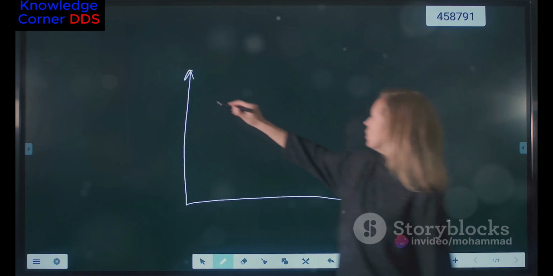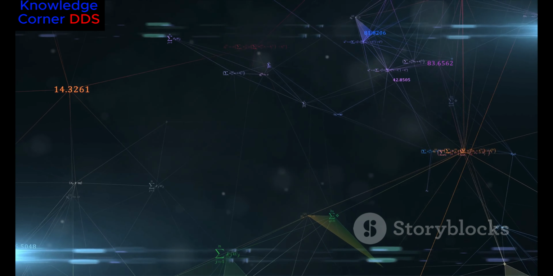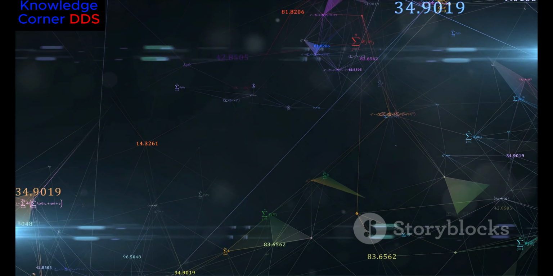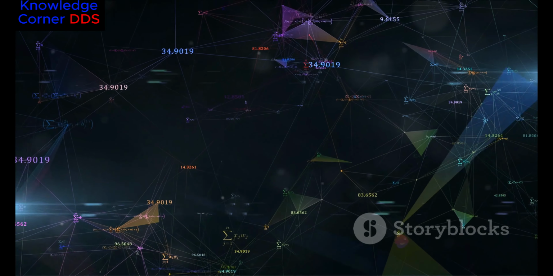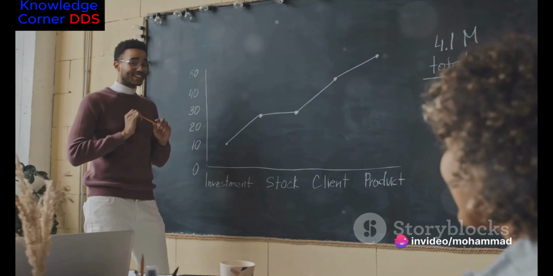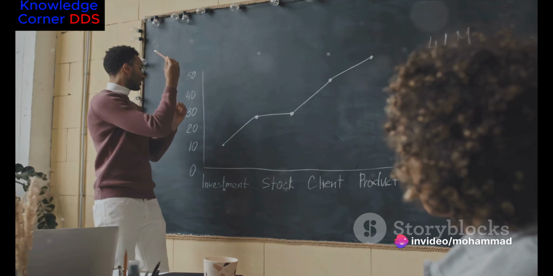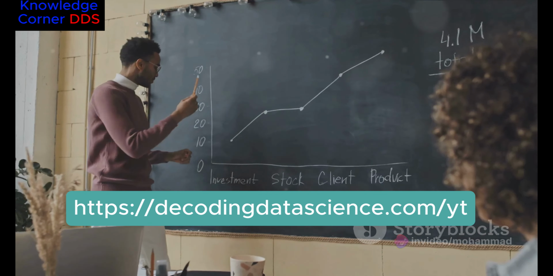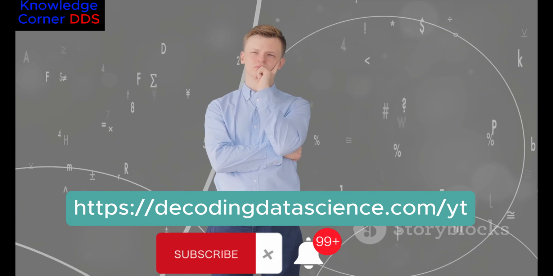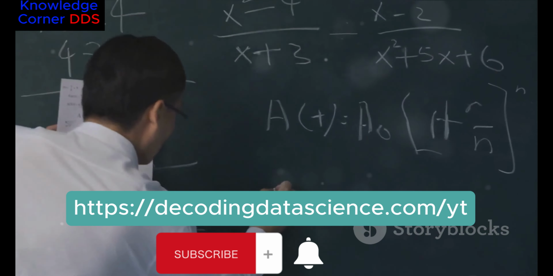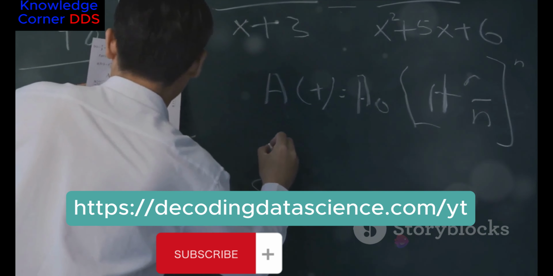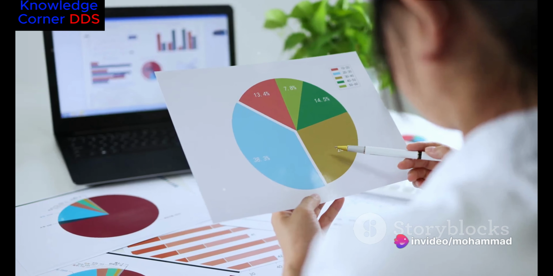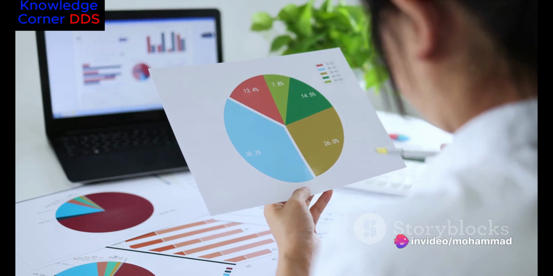However, R square has a drawback. It always increases as we add more variables, even if those variables are not related to the output. This is where adjusted R square comes in. It adjusts the R square based on the number of predictors in the model. It increases only if the new variable improves the model more than what would be expected by chance.